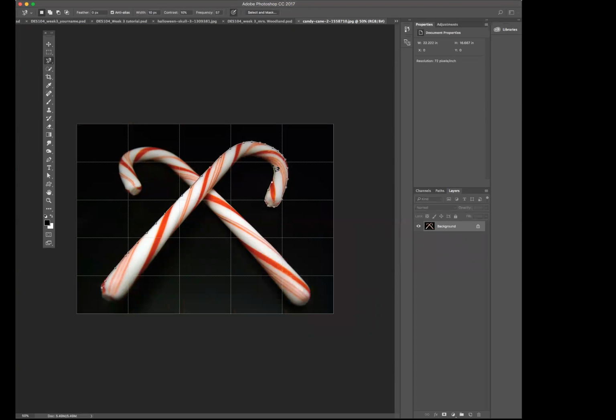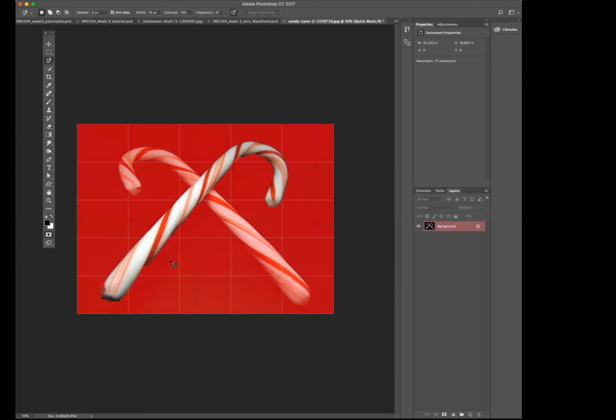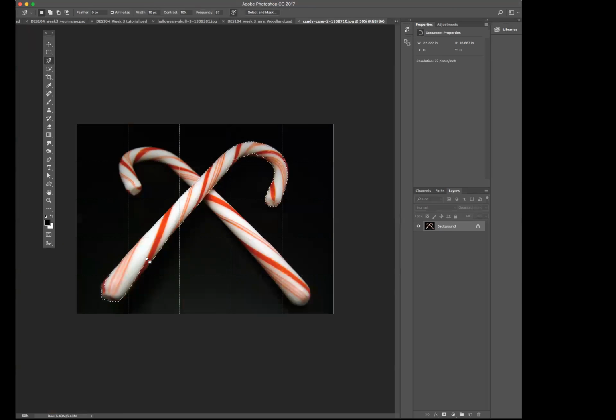So the magnetic lasso tool is really helpful if something has a very clean edge. You can definitely use this tool for it as well. It's almost like a pen tool, but if it does not have a clean edge, it won't really grab in a clean way. Now, if you wanted to stop the trace, you can just click until you get all the way around. You'll hit Q. Whoops. Command I will invert it.